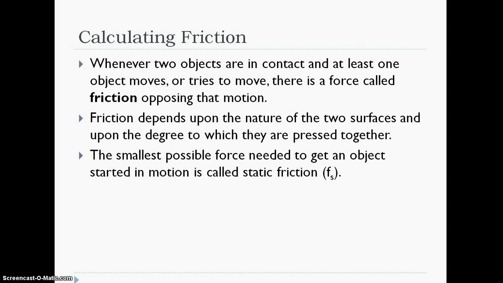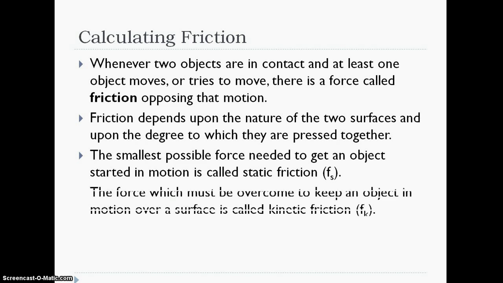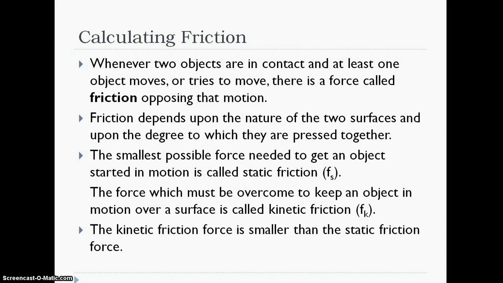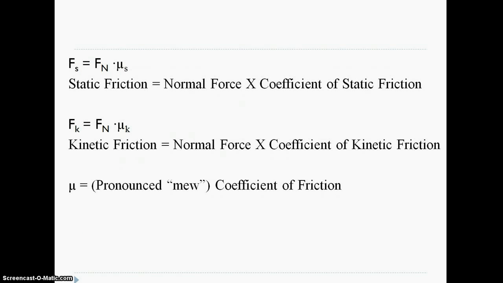We've already talked a little bit qualitatively about static and kinetic friction, but here we'll make it quantitative. To get something moving, you have to overcome its static friction force. In general, the static friction force is typically much larger than the kinetic friction force. Once it overcomes that static friction, you still have continued friction, but typically a lesser amount, and that's called kinetic friction. Static means not moving, kinetic means moving. The kinetic friction is generally smaller. There are exceptions to that, and we'll talk about that in a second.